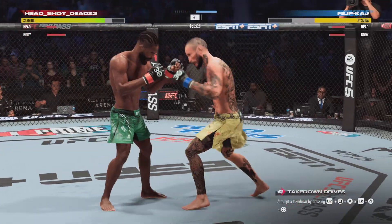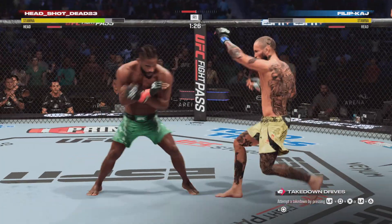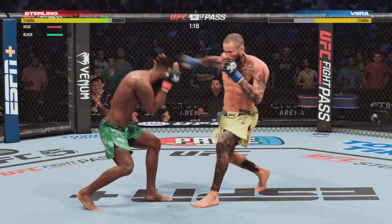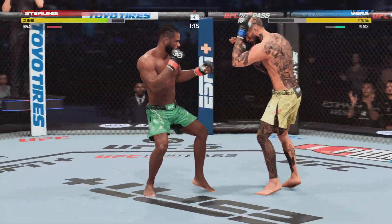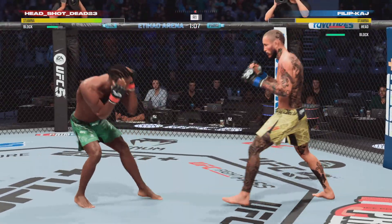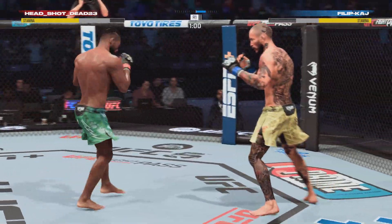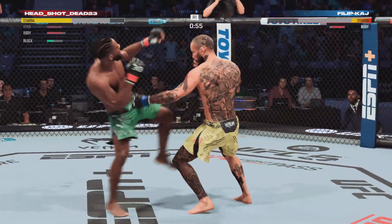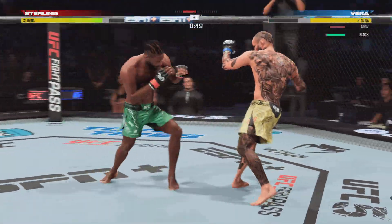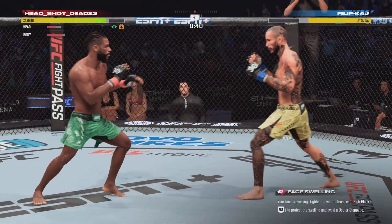He ate that kick — he took that whole kick. There's the kick, it's blocked. Beautiful straight right hand. Throwing that jab yet again out of range. He lands another strike to the body, really starting to connect on a lot of shots to the midsection. These will take their toll as this fight goes into the latter rounds.